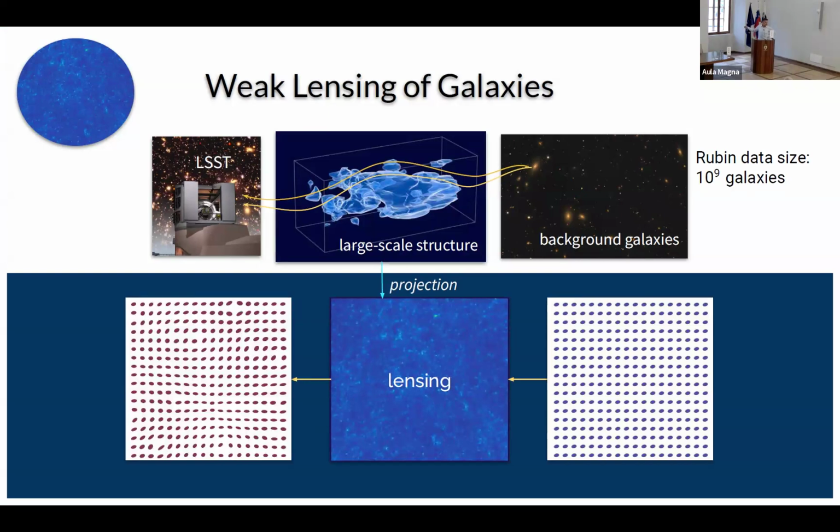Imagine you have background galaxies. The light travels through the universe from these galaxies, and it's being deflected by the mass along the line of sight, right? This is a standard thing that Einstein already predicted, that matter deflects light. If you observe this with, for example, something like Rubin or LSST, you may start to see distortions in the galaxies. Imagine that all the galaxies have the same shape; then as this light travels through the universe, they become distorted by the intervening matter, right?